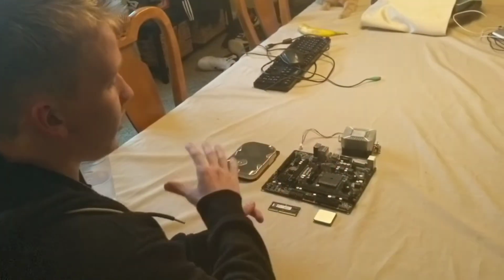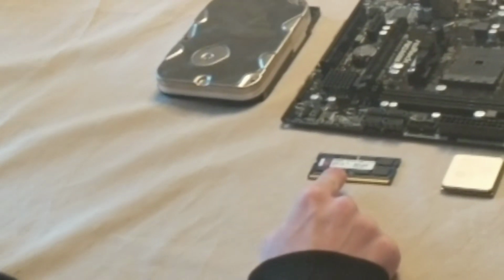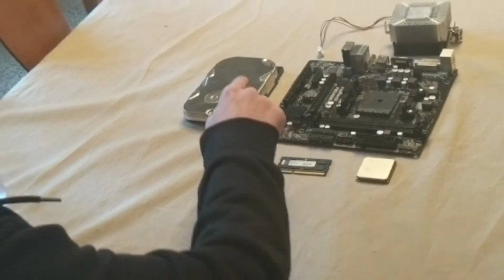So right here we have all of our parts. We have a micro ATX form factor motherboard, an AMD A8 5600 series processor. We have a stick of SODIMM RAM. It's made for laptops, but it should work for this project. We have a hard drive and a CPU cooler. So that's all we should need to really build this rig.